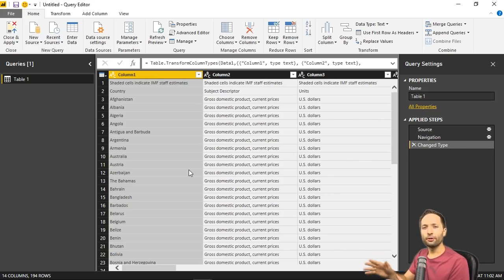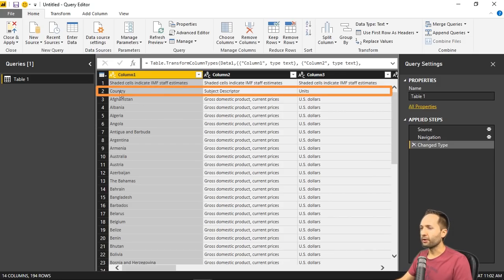For the moment, let me just show you how quickly you can now clean that data, then load the data into the data model, and then create beautiful visualizations. So we are in this data preparation step right here. And what you can see up here in the center, where we have our data, is that the column names up there, well, those are not really good. A better column name would be the second row, because this should be the country, the subject descriptor should be the second column, and so on.